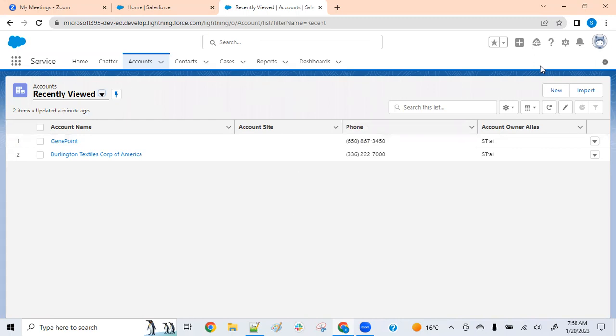A new employee has joined, so you have to provide user licenses. Can you please create that new user here, and set up the given permissions accordingly? How do you set up permissions for different people? You have to set up this new user with the same permissions. Onboarding a new user, right? Formalities you have to take care of. These kinds of things you have to do as an admin.